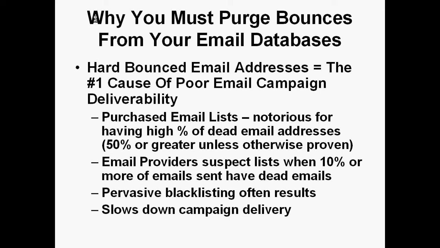The thing is that email providers, large ones especially, whenever a list has more than 10% of emails sent that are dead, will suspect them and start blacklisting them whenever you send to these lists. If you start sending to lists that are very dead, in other words, that the email addresses have been dead for perhaps years, then you run into even more problems.